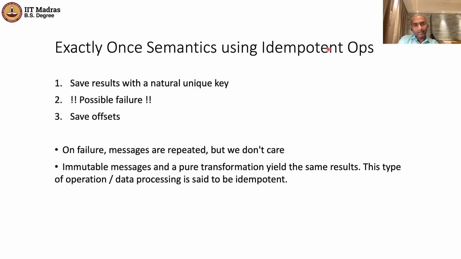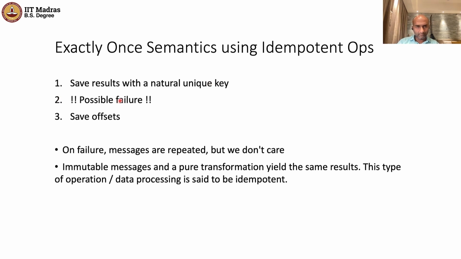So here I'm taking the same scenario as the at-least-once semantic scenario, where the consumer does its job of reading an offset, doing the processing, and then saving the result. But here, instead of saving the result natively, the operation type is such that I save the result against a naturally occurring unique key. The naturally occurring unique key could be a message ID, or the offset number as an example, because the offset number is guaranteed to be monotonically increasing.